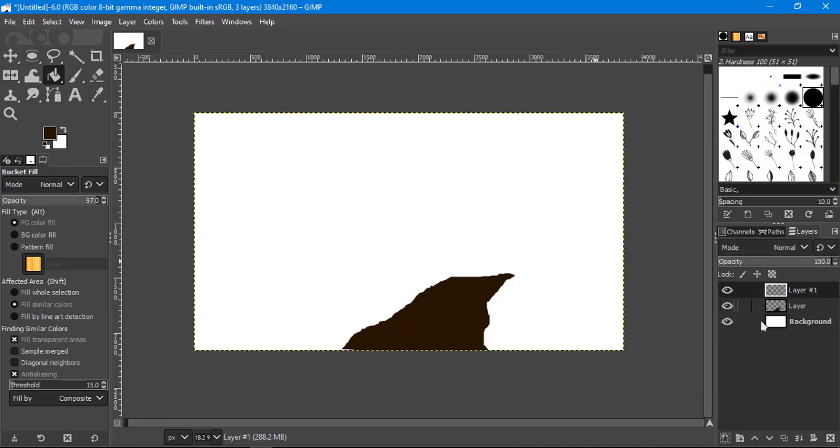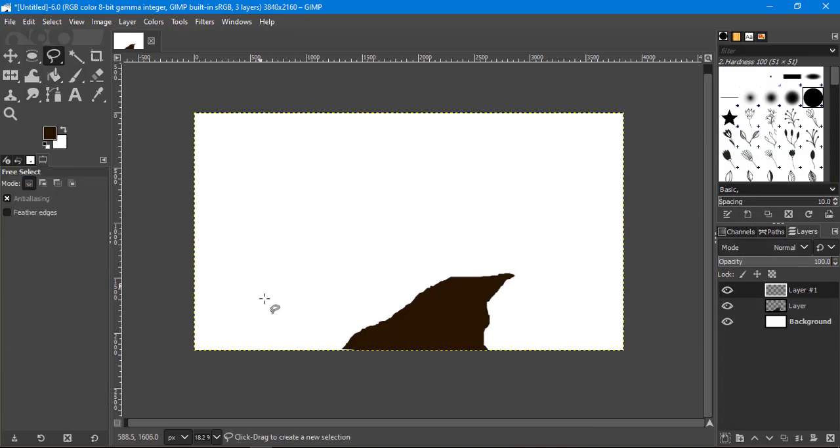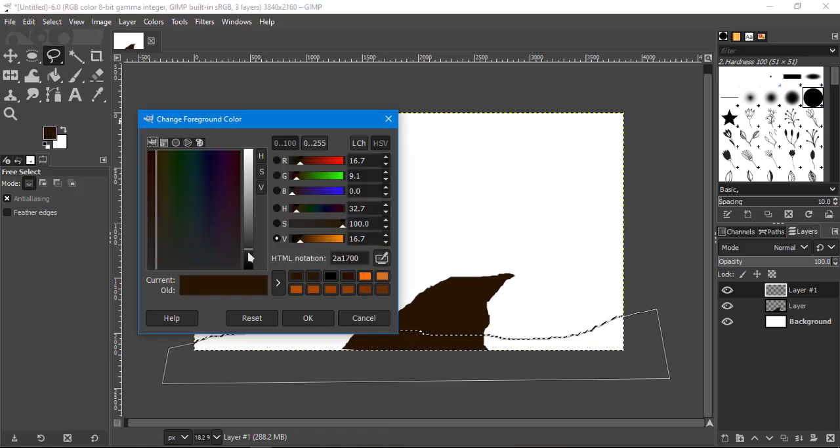You can name it as hill 1, hill 2, like that. What I'm gonna do is look at the free select tool and create a short hill-like structure, bring it at the end, complete it where it was started. And here is where the main part comes.